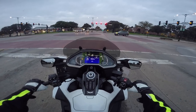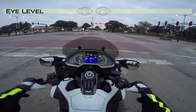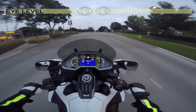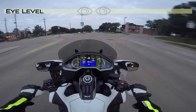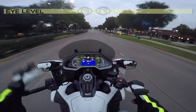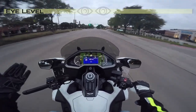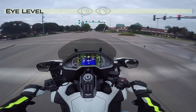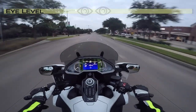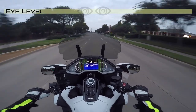This is the 16-inch, kind of the shorty windshield from F4 Customs with the recurve. I've got it in the lowest position right now and of course I'm getting a lot of wind in the head. I'm 6'2", so this particular windscreen — and this is the tinted model, which is available on any of the sizes — it's too short for me. But if I raise it all the way up, it does a pretty good job of keeping the wind off my face.